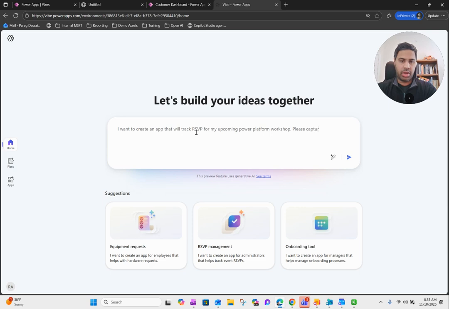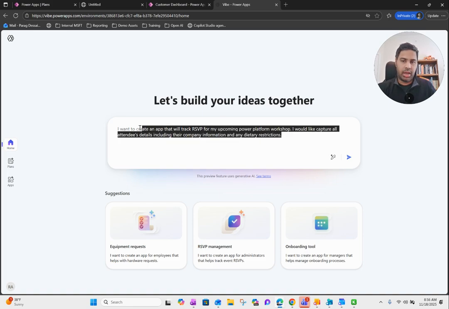I would like to capture all attendees' details, including their company information and any dietary restrictions. So I'll just show how we can create a very simple app. So that's the requirement I have.